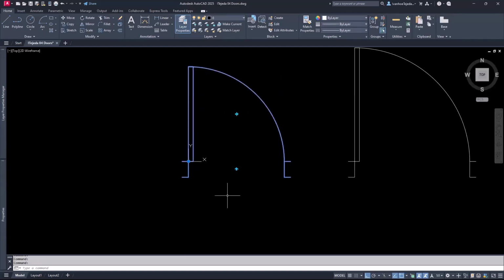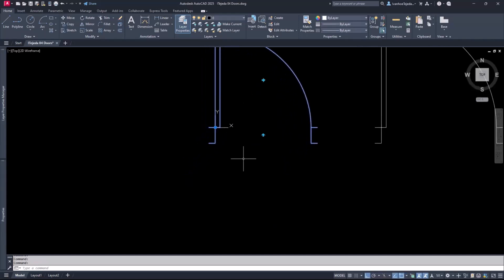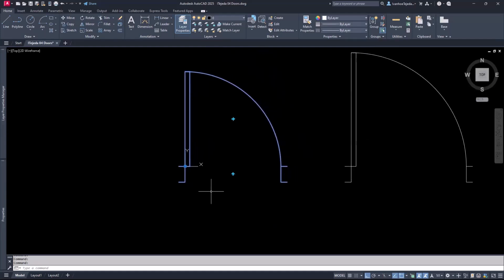So whenever I go to put this into the wall, place it in a wall, then I'll be able to flip it real quick, and it saves me so much time instead of having to mirror it. That's good. And then I'll do one last thing here, because you see where my grip point is right there. But sometimes when we pick the door and we want to move the door, we want it to be in the middle here. So what I mean by that is I want to have a grip point right there so I can pick it from that point and move it and center it on the wall opening, center it on the wall thickness.